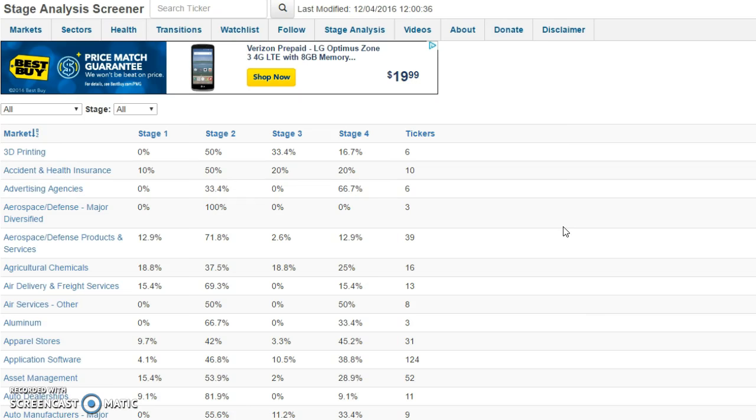And one of the questions I've been asked often is, how do I use the stage analysis screener? And one of the main reasons I created the screener was to answer the three questions in the stage analysis process that I just went over. So the stage analysis screener helps you identify the health of the overall market and whether it's in a bull or bear market. And from there, if the market is in a healthy bull market, you can determine the sectors that are performing best within the market, and then from there identify the best individual stocks within that sector to focus your trading on.